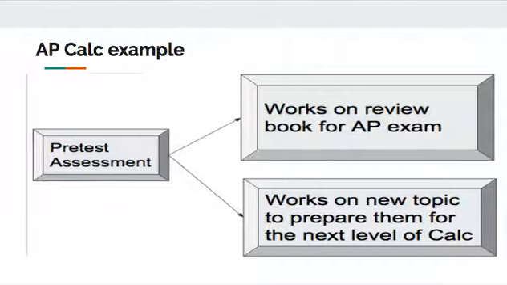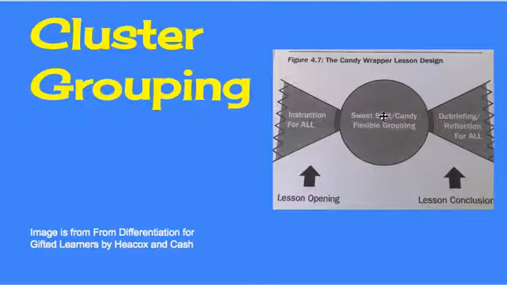So my hope is that through this you've gotten some examples of how to differentiate. I think that differentiation is awesome and really important, but I also think it needs to be sustainable. And so again, if you go back to what Julie Donaldson talked about with that candy wrapper, you want to be thinking about what are the sweet spots that you have in your curriculum, places where you get that big divide. That's where you want to start using differentiation.